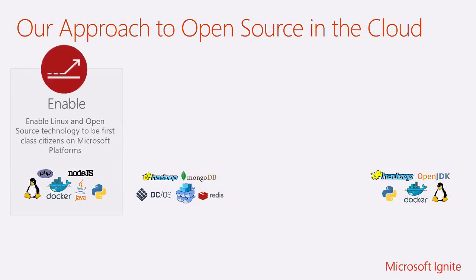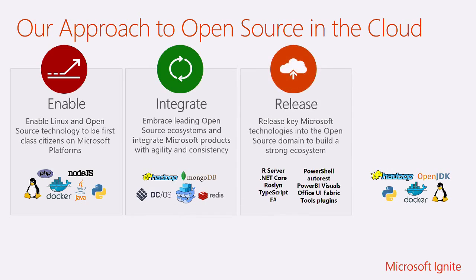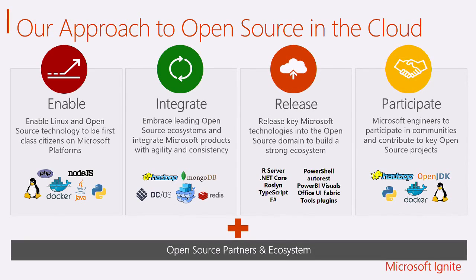So we have a look at how we're approaching that open source strategy. There's 4 main areas where we're focused on. The first is enabling open source workloads. So this is very basics enabling Linux virtual machines, whether it's on Hyper-V on-premise, Azure Stack, and obviously Microsoft Azure in the public cloud. But it's also about enabling support for open source languages and frameworks on our PaaS-based services. So we have support for Node.js, PHP, etc. on Azure App Service. So you can just bring your code, whether you're running web apps or you're looking at Azure Functions for serverless technology.